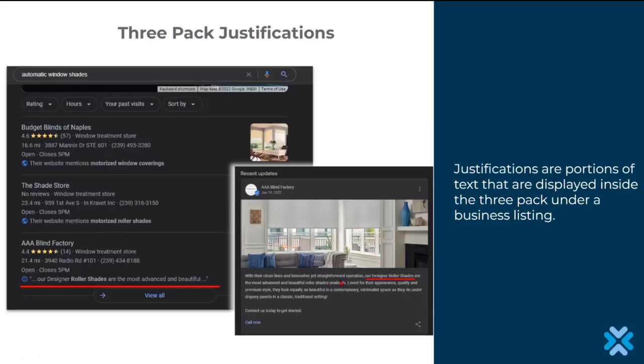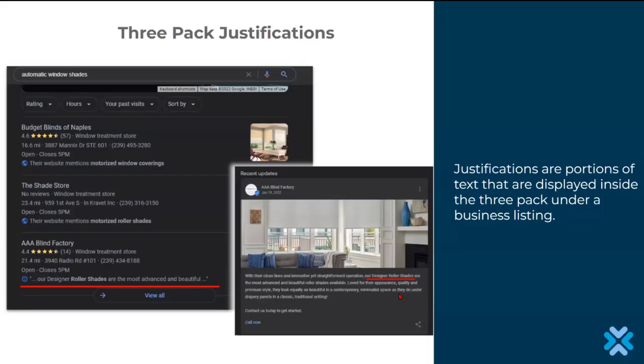Everybody says that posts are not a ranking factor, but in this case, they are, right? Being in the 3-pack is happening probably because there is a keyword match in that post. It's possible. Those are things that are very difficult to measure. Would this business be there without the post? It's hard to know. You don't want to go in and delete something that's helping you, right? But that would be a test: let's delete the post and then see if we drop out of the 3-pack.